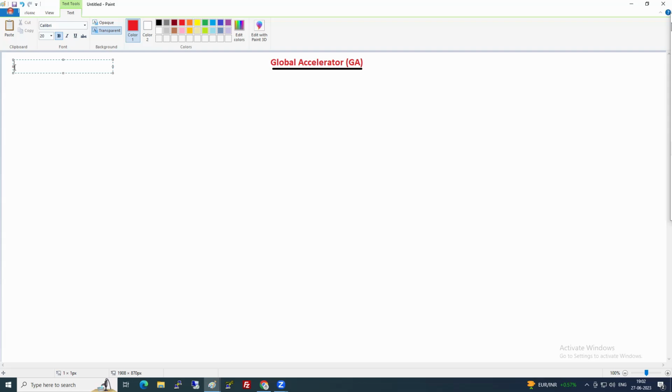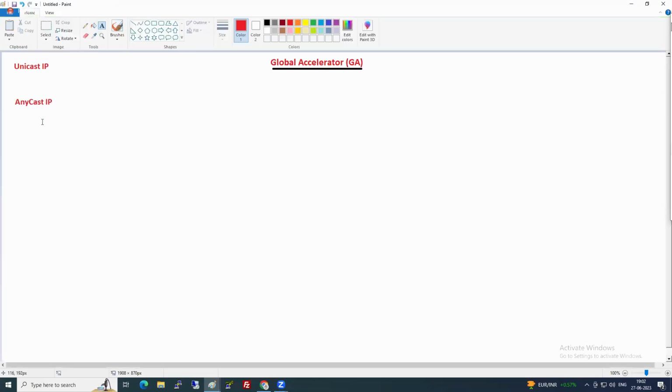So basically, we have two types here. We call one unicast IP, and another one anycast IP. What are the two IPs we have? Unicast IP and anycast IP.